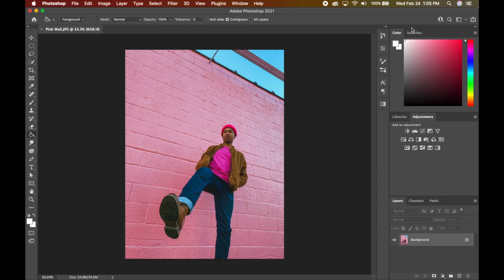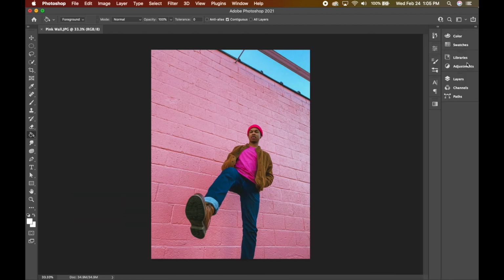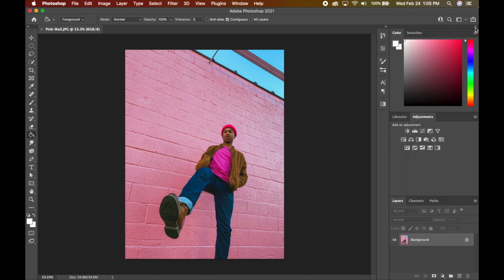If this is collapsed for you, you will see it kind of staggered like this. And then of course you can expand it out to see more of the details in each of these different adjustment panels. So one of the most important and basic panels that you are going to be dealing with in Photoshop is your layers panel.